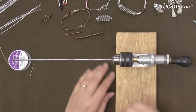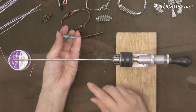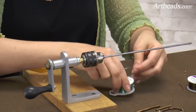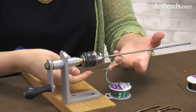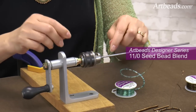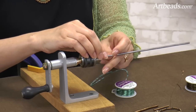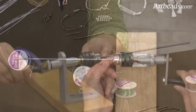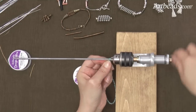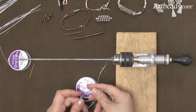And then I want to show you how to make some cord with some beads on it. So here, I already strung some seed beads on the 24-gauge wire — 11/0 seed beads — and I do exactly the same. I'm going to start by putting my wire inside the mandrel, do a few coils like that, and then I'm bringing my beads closer to the mandrel.